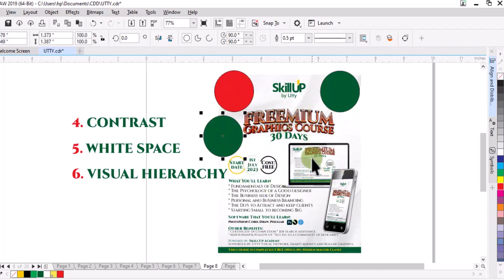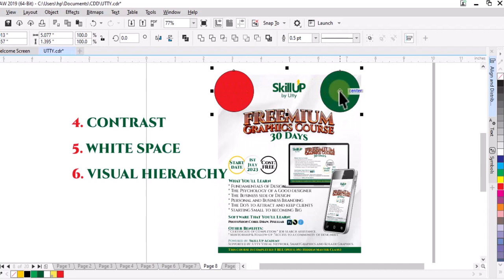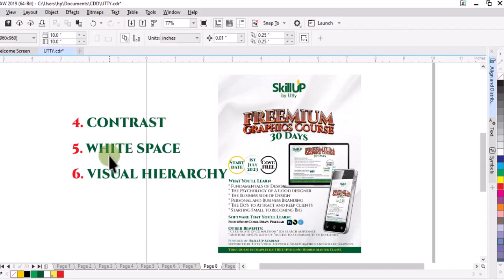If you take a look at this right now, putting these 3 images right here, you would see that you are not able to really understand what is going on here. This big red circle is giving you another vibe, black is giving you another vibe, this one is giving you a separate thing, and you're trying to fight your way around to understand what exactly is going on in the design. That is not proper enough. So you want to be sure that you give breathing space to the elements in your design.